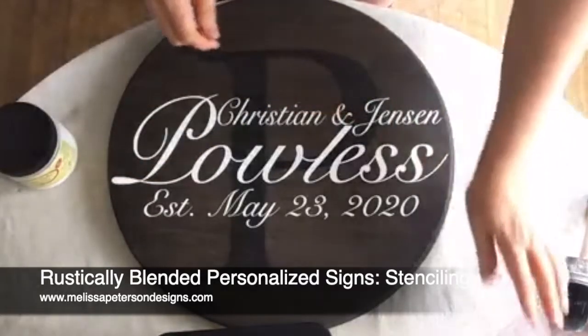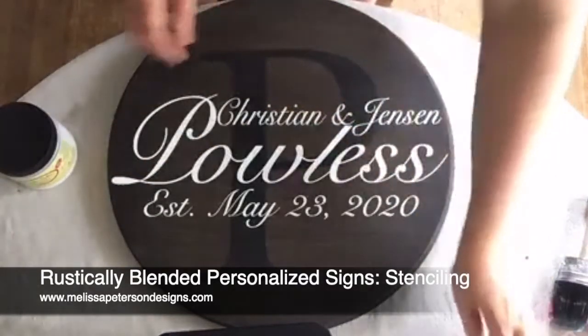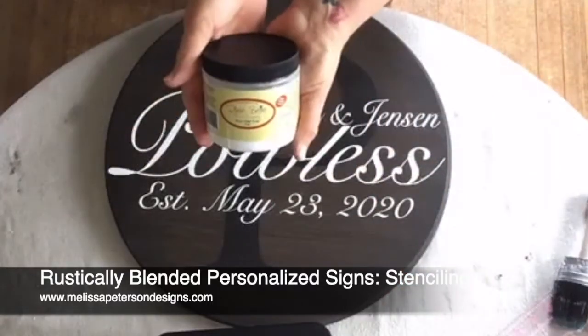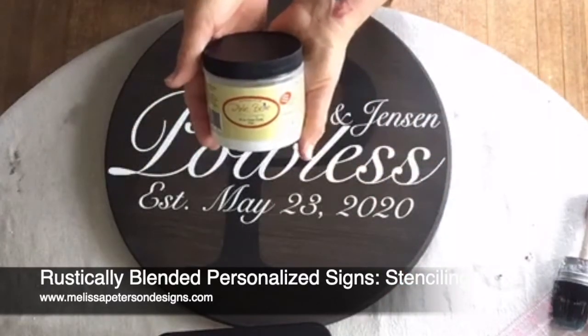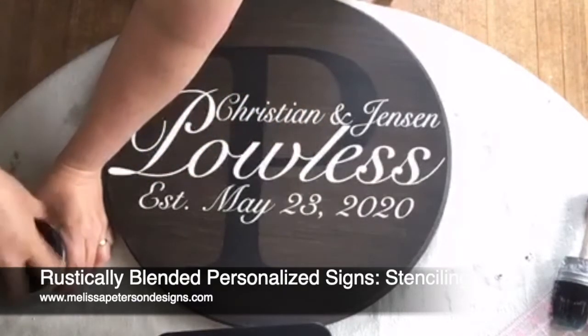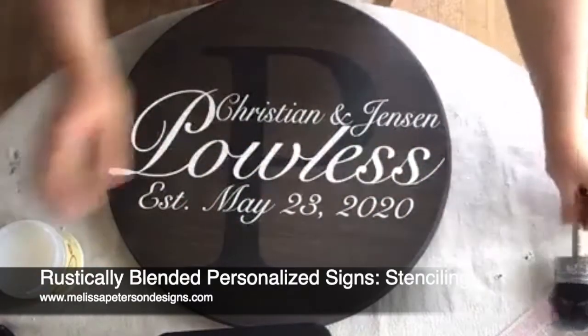So we didn't have to really use that too much, which is okay, but we're gonna go ahead and seal this. I'm gonna go back to my Dixie Belle's clear coat in flat. Oh my, I'm sorry. And I'm going to use my favorite Klingon brush because I love how the bristles are.